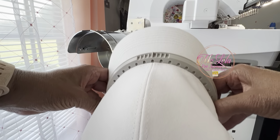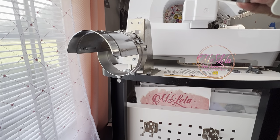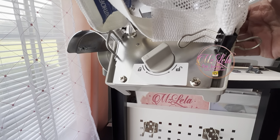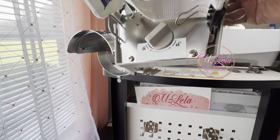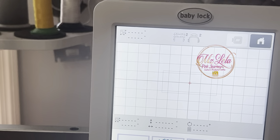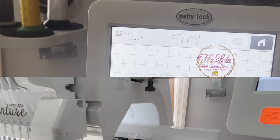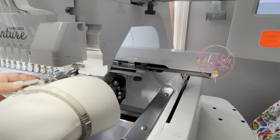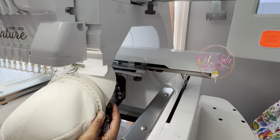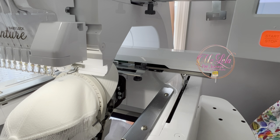Holding on to it. Although I have it locked, I'm still gonna hold on to it. Sharing with you a close-up of the lock and unlock portion. Real quick, you'll see at the top of my screen, it shares with you where you can tell I have the cap frame attached to the machine. To insert my cap, I turn it sideways, and then I just flip it around and attach it to the actual driver.